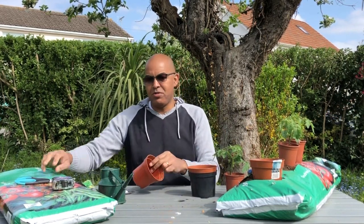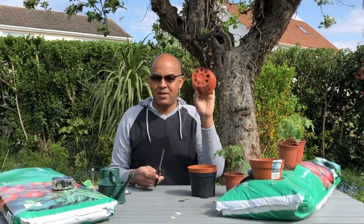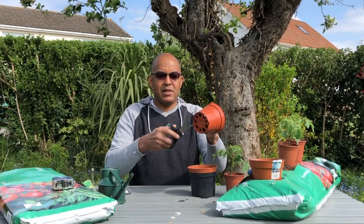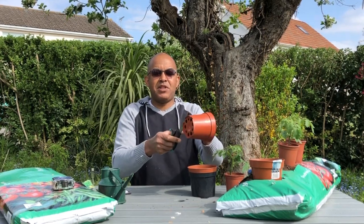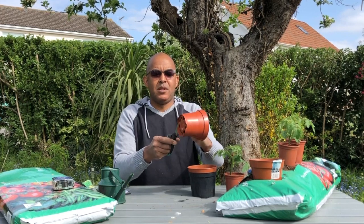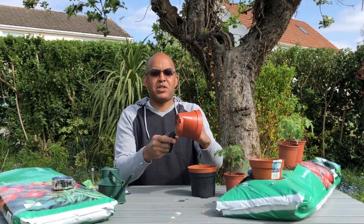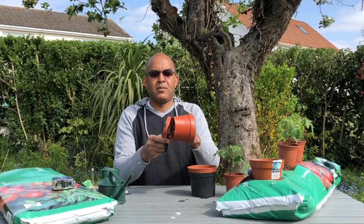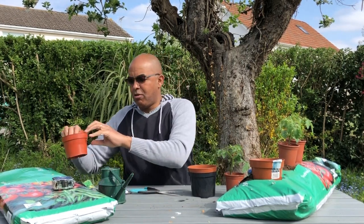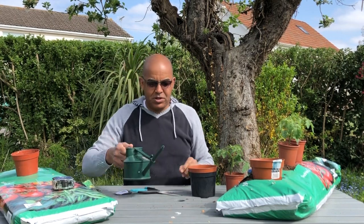Now, what you've got to do with this is get a pot and a pair of scissors, okay, push that into there like that, and then just simply cut around the bottom like this, and you now have a pot. So what we're going to do next is we are going to do two things.